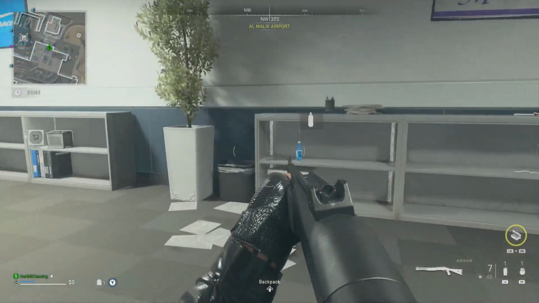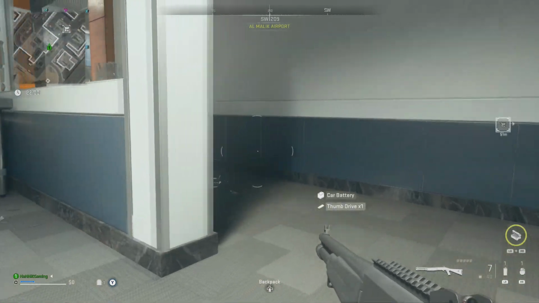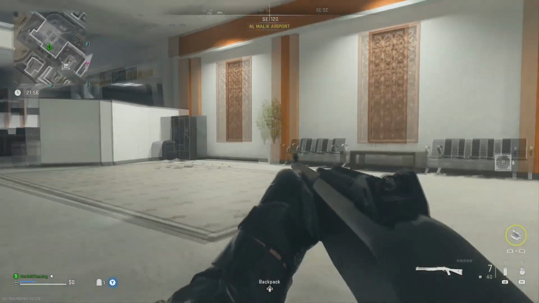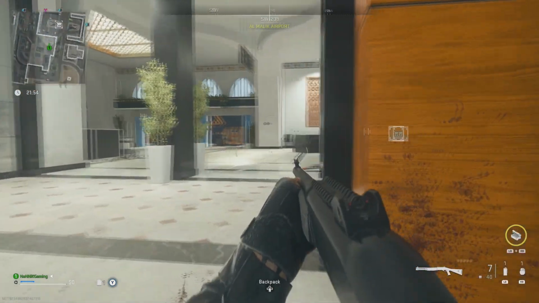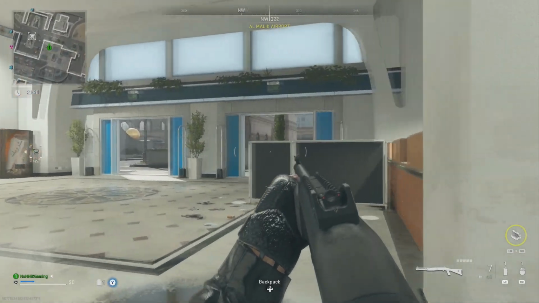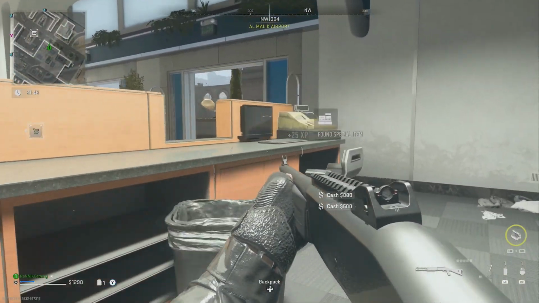I did see that guy there. I was going to ignore him for a second. Just pretend he didn't see us. $200, $150. Go. The trick is to crouch the whole time. Cash machine, lovely. Give us that money. That's going to help us out massively.